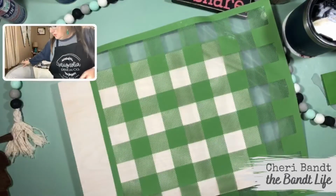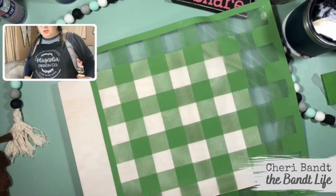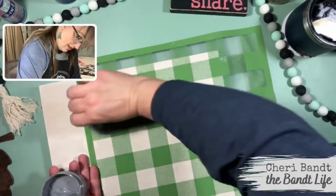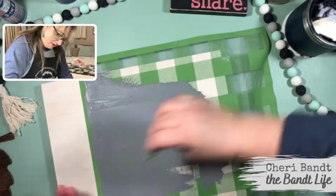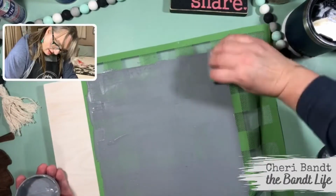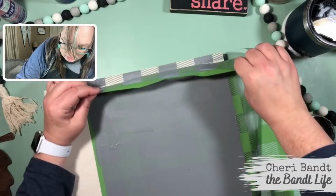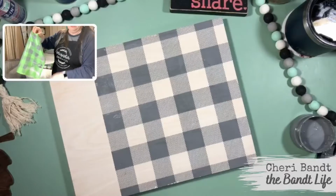Okay, I'm standing up. I'm gonna stand up, guys. This is a stand-up project. So you get to see my beautiful apron. I think even if it's a little crooked, I think it'll be okay. Oh, I think it's too thick. Oh well, I gotta do it fast, guys. Last little bit. You can do it. It's really dry. It might peel up, but if it does, so what? Okay, we'll go down on it. Try it. Oh no, it's maybe okay. Looks a little purple. I missed a little bit there, but it's okay.